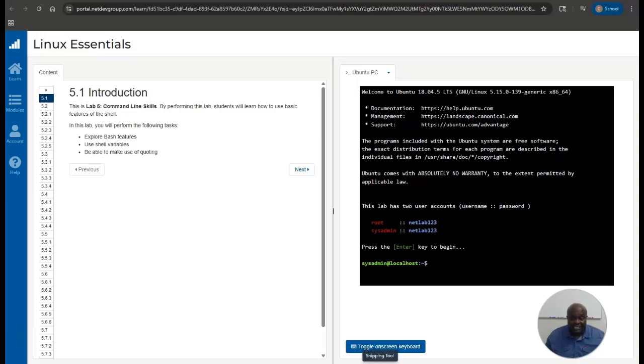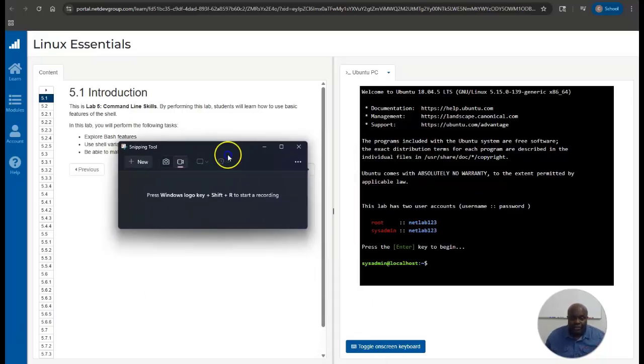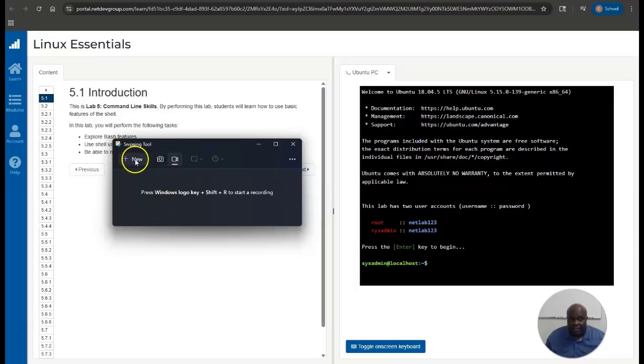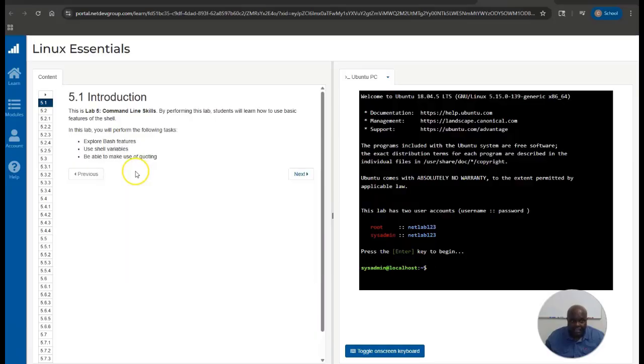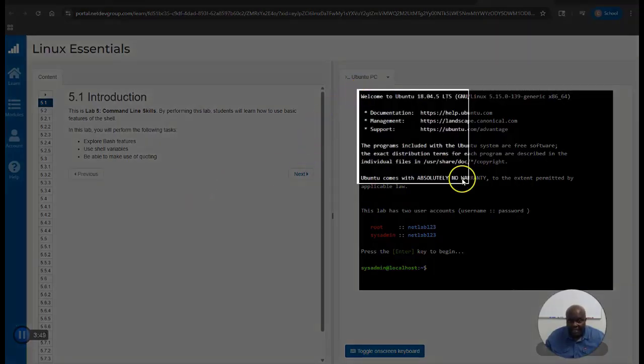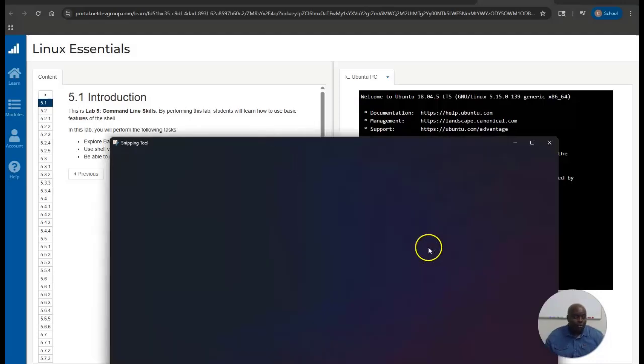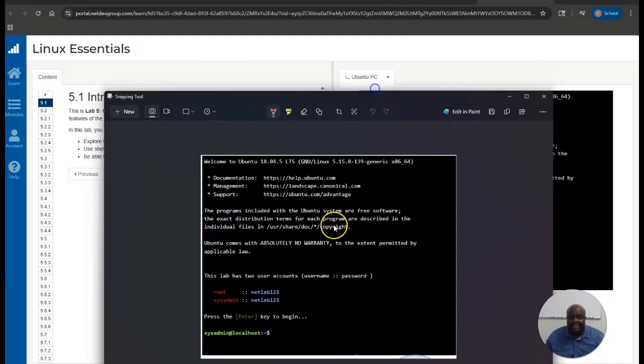You go to your snippet or your screenshot, or you can even use your camera to take a picture, as long as I can get it. As you can see, this is my snipping tool, and I just say new. Now I'm going to take a snippet. Make sure you have the camera selected so you can take a screenshot of this. I click it, it gives me that little plus, and then I just go right here and take a snapshot. Once that snapshot pops up, I save this for my professor so I can put it in the assignment section in D2L.